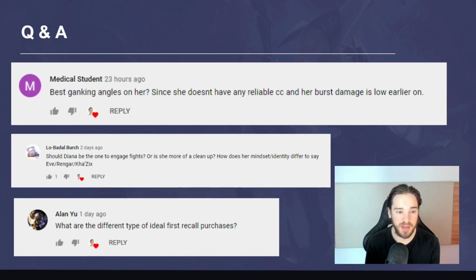Next question's here from Medical Student: best ganking angles on her since she doesn't have any reliable CC and her burst damage is low earlier on. You've got to choose your ganks really wisely early game. Make sure, as you said, you don't do much damage. Lane ganking is also very good with her. You can come in, Q the minion, walk through, do that second E and then ult, your flash as well to gap close. But you sort of got to have your ult in that situation.